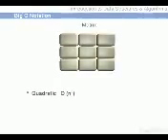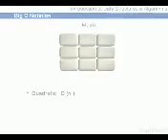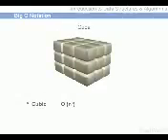For example, consider a one-dimensional array. As it is linear, its space complexity is O of n. As you can see, the complexity is represented using a function of n. Likewise, if space complexity is quadratic, then it is O of n square. If it is cubic, then O of n cube, and so on and so forth.